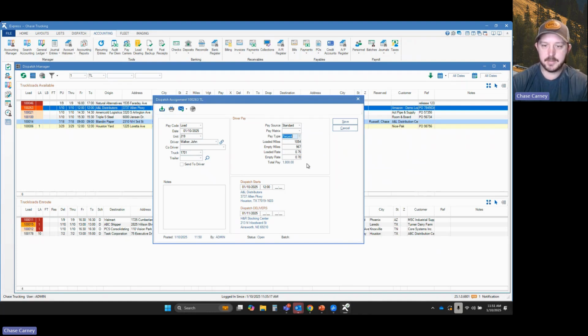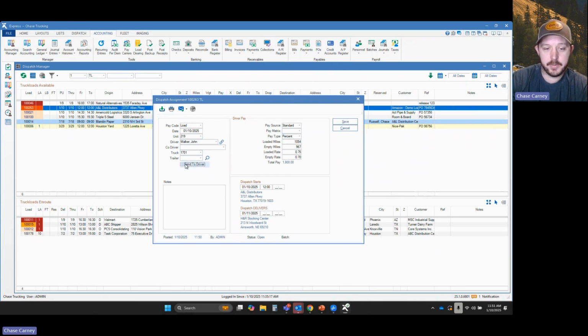And the benefit there is that now that $1,800 driver pay is already created in the system, and it's going to be flowing through to the accounting side into my driver payroll and settlements, so that later in the week, maybe when I go to do payroll, that $1,800 is already there, pre-calculated, ready for selection. So it just makes the process a lot easier for the dispatch team, for the accounting team. It helps ensure that your drivers are getting accurate payments. So hopefully it saves you some of those driver phone calls.